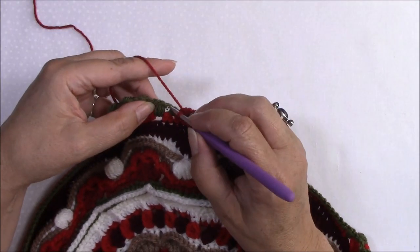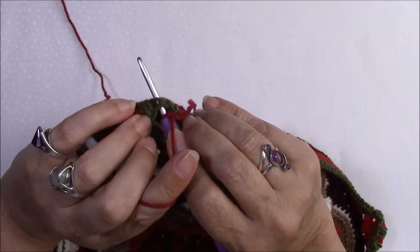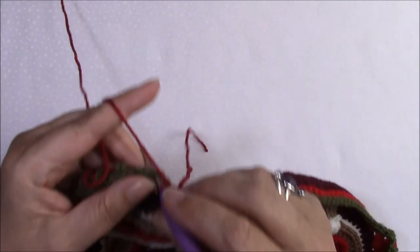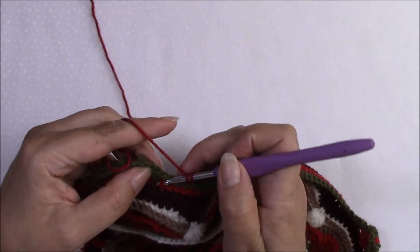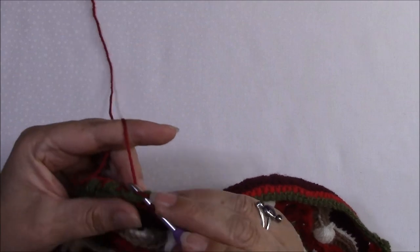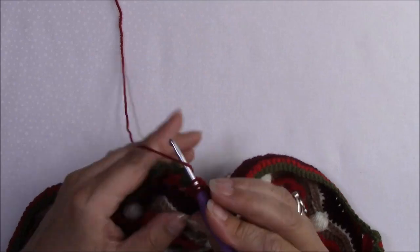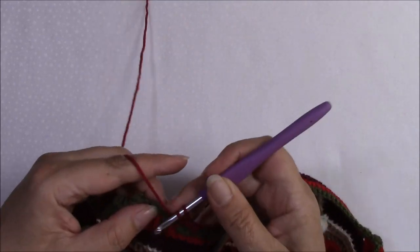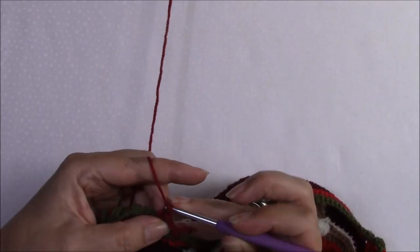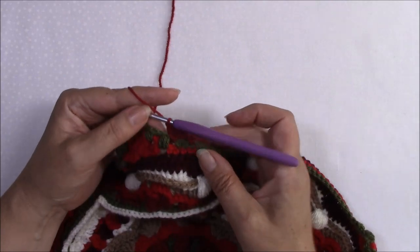So rather than just in the top here, get your hook so that you've got that third loop of that little mini puff stitch around your hook as well, okay? So just make sure that you pick that up, and then three double crochet in that space between the last single crochet and the first mini puff stitch.